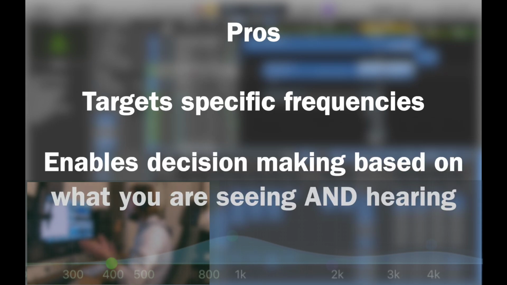It enables decision making based on what you're seeing and hearing. So you can create a narrow band and sweep around the frequency spectrum to locate these nasty frequencies. Although this should be mainly based on what you hear, the visuals will sort of teach your ears what problematic frequencies you should focus on. So eventually, when you're working with a brand new project and you start with, let's say, the vocals, you will most likely be able to hear problematic frequencies since you worked a lot with the Channel EQ. So it's good for sonic practice and for the overall understanding of sonics, I would say.